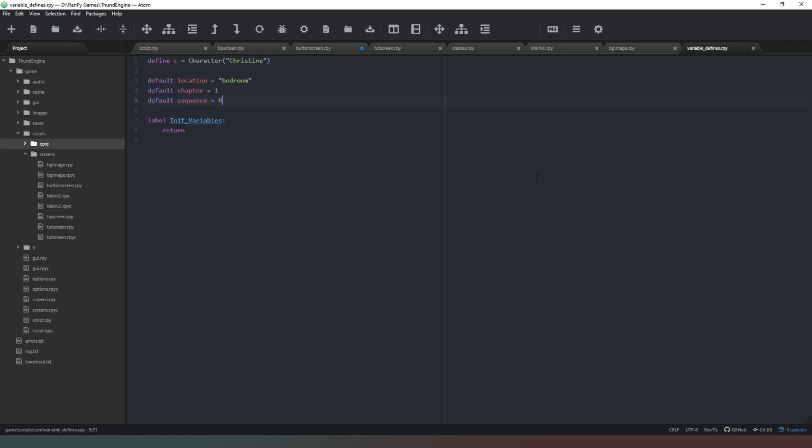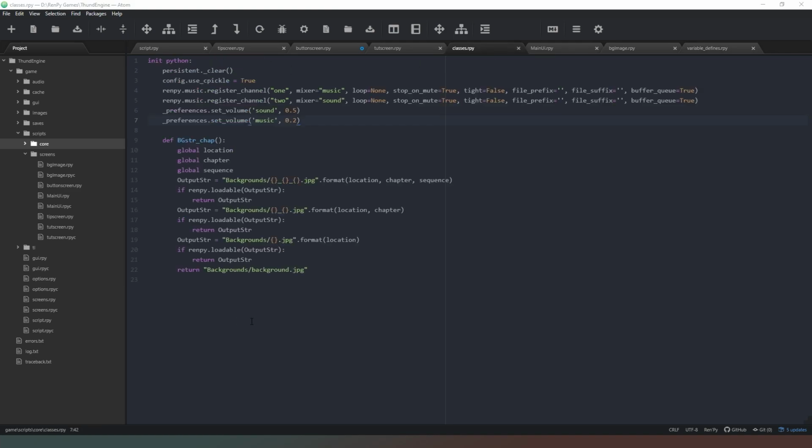If we were to go into our variable defines, we don't have anything along those lines yet, so we need to create a brand new class. And the class that we're going to create is going to be called clickies. That's a good name for buttons, so we're just going to jump right into our init Python block in our classes file, and we're going to say init define clicky, and it's going to be an object. It's going to inherit from the object, I should say, and we're going to close that down there.